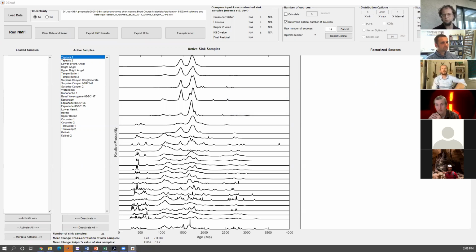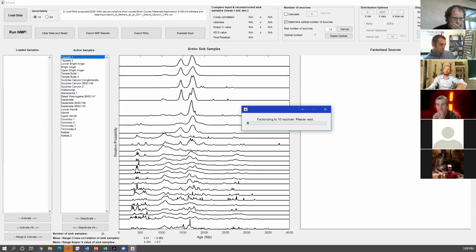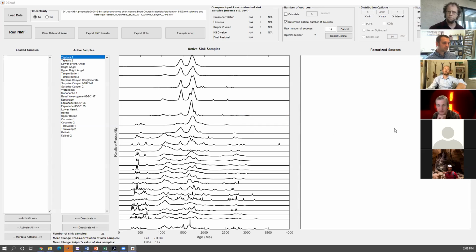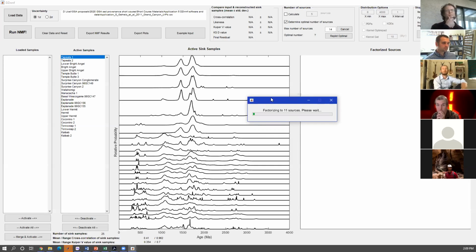For starters, thank you very much for the excellent course, guys. So if I have, say, about 200 samples from a basin that's evolved from the Triassic through the Jurassic, and I know some of the basement samples that are sourcing it, and I want to learn about the tectonic history of the basin through time using theoretical sources using this method, how long is that going to take to calculate?